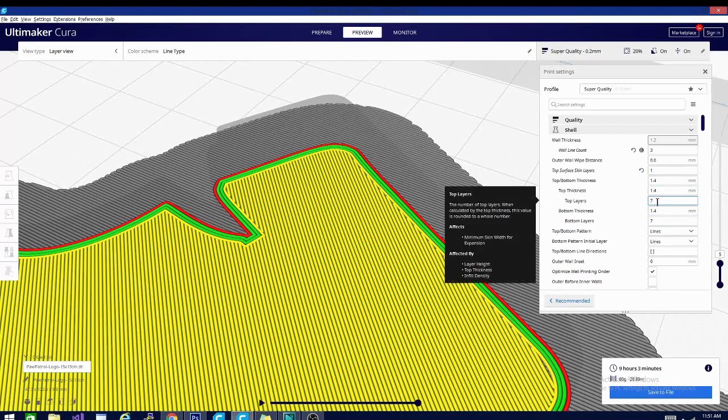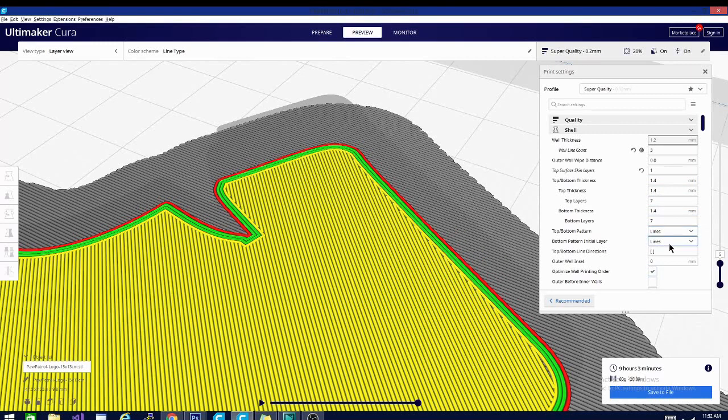As you can see, we have 7 top layers. So if I were to change this, I would get 7 bottom layers. If I were to change this, I would get 1 layer in the initial pattern, and then the 6 remaining layers would come out in the top and bottom pattern. You can see here that these lines are no longer connected. It does an extra outer perimeter wall, and then it connects into that. So there is a difference, although it is a slight difference. It's going to determine how well the bottom surface of your model is attached to the walls itself.